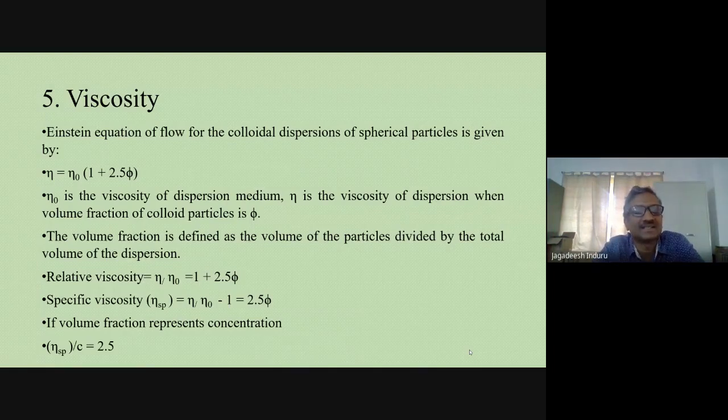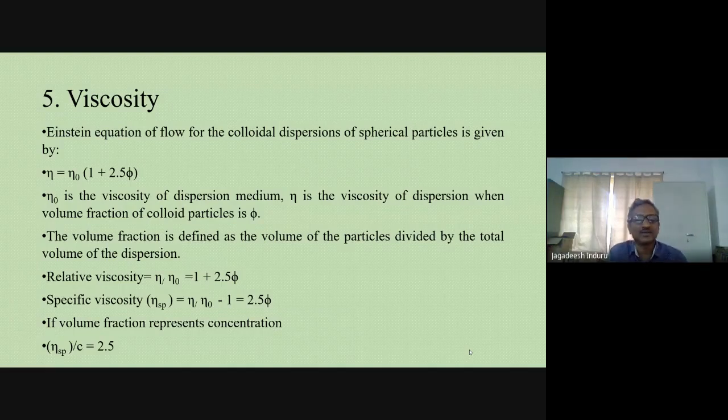Here η specific divided by c equals 2.5 by using the Einstein equation. But in your regular practicals, when you are doing your online session also, a model will be given. You can calculate using your viscosity data and relative viscosity by observing your sample with a solvent. Then, (η − η₀) divided by η₀ gives the specific viscosity. Specific viscosity divided by c, the concentration in grams per ml, gives the reduced viscosity, η specific divided by c.